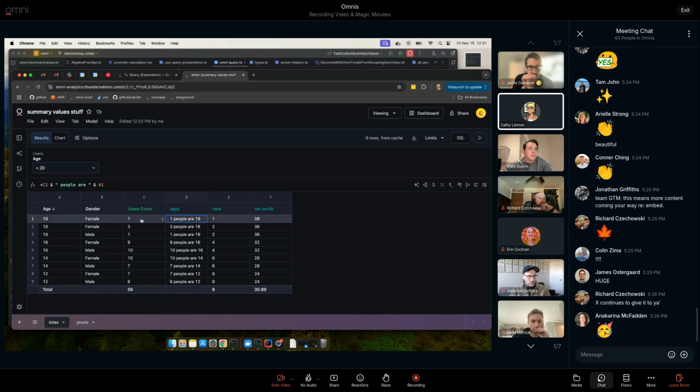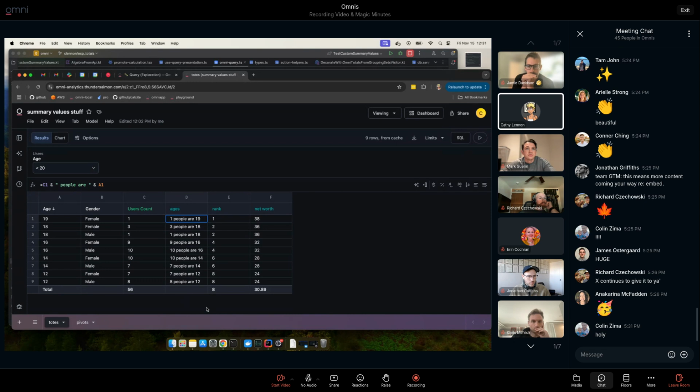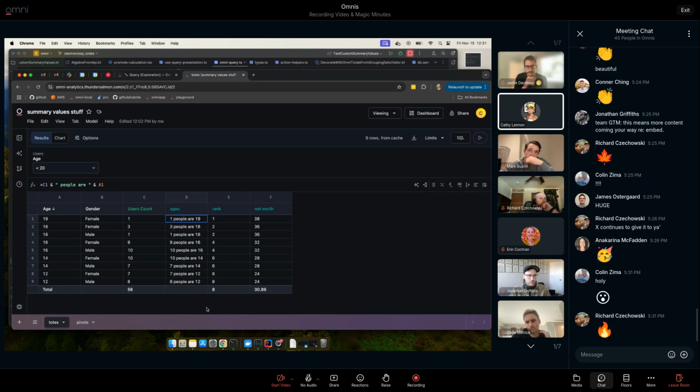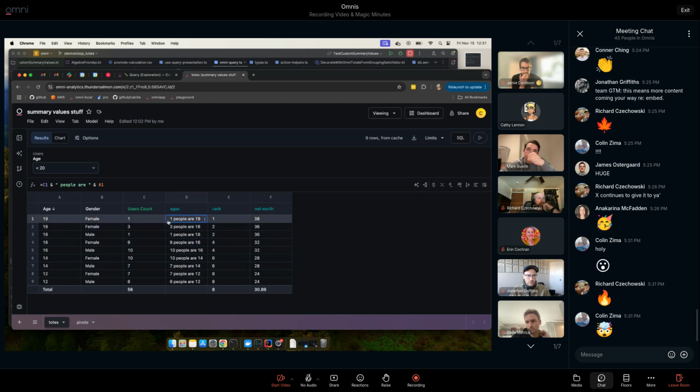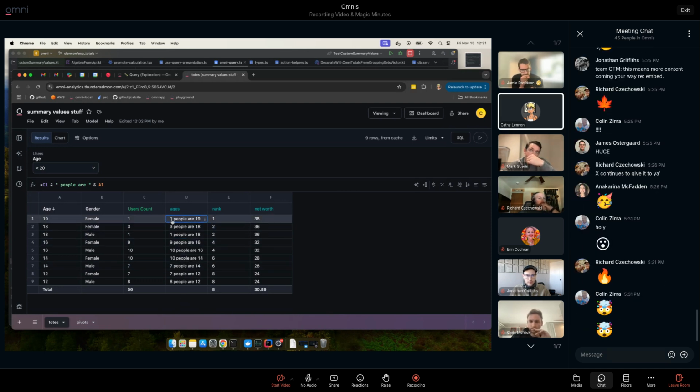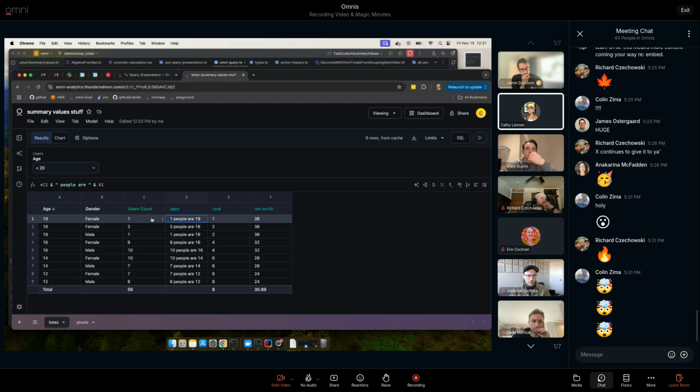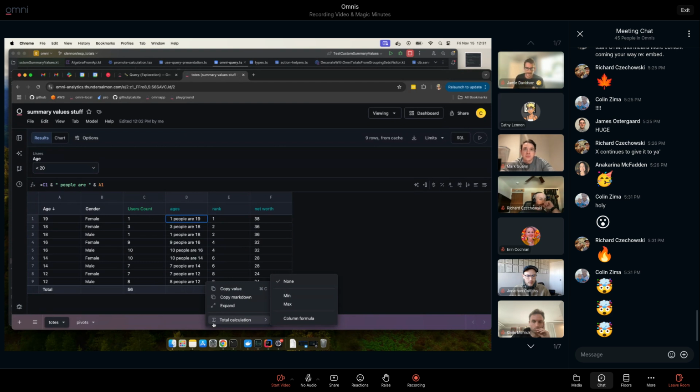Here are some examples of different types of calculations where the thing that you display on the bottom might vary depending on the kind. For this one, we're just concatenating the measure with the dimension to show some kind of string, so you probably just don't want to show anything. So now we have this nice total calculation menu option here.